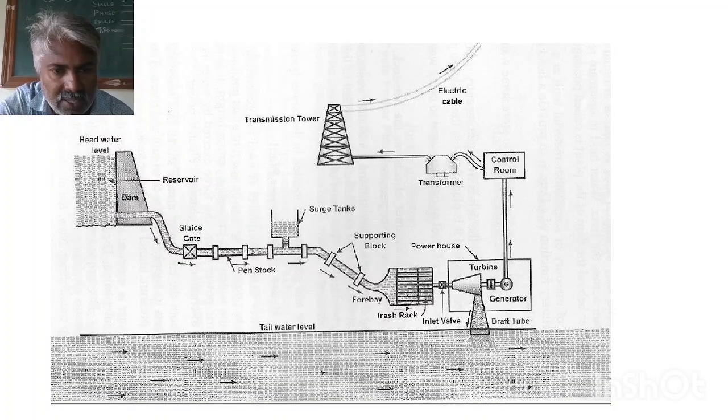which are all connected by supporting blocks also for safety purpose. And there is a surge tank. The purpose of the surge tank is that if there is a block in the water flow, the water will get backfired. It will reverse, so it will come back at a high speed and high pressure also. So if there is no opening, it will lead to even exhausting, like a bomb.